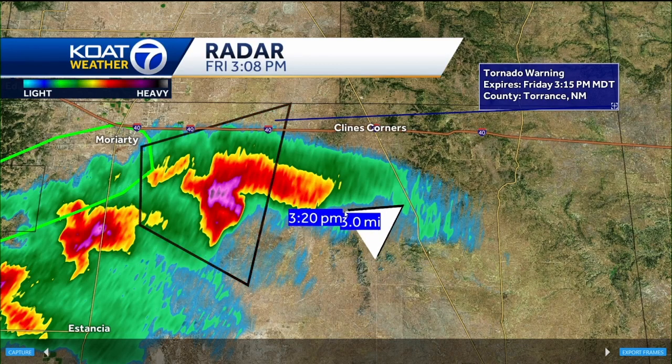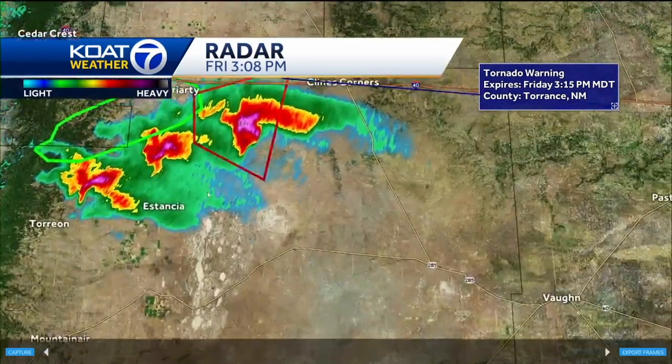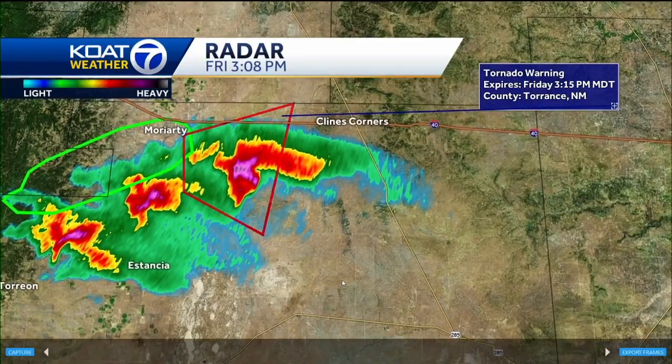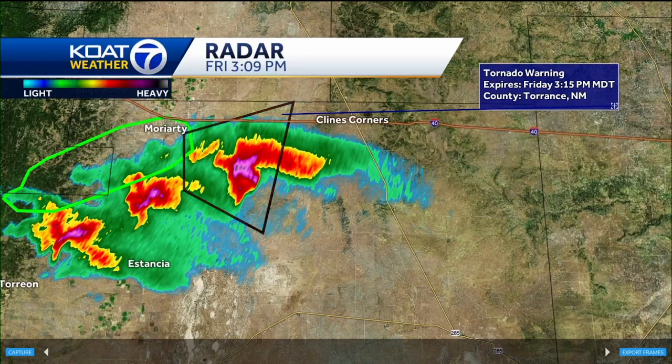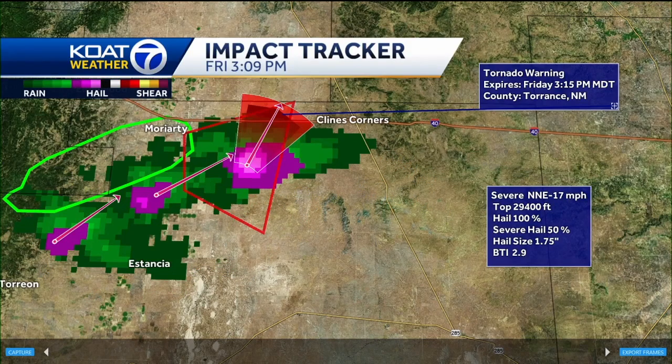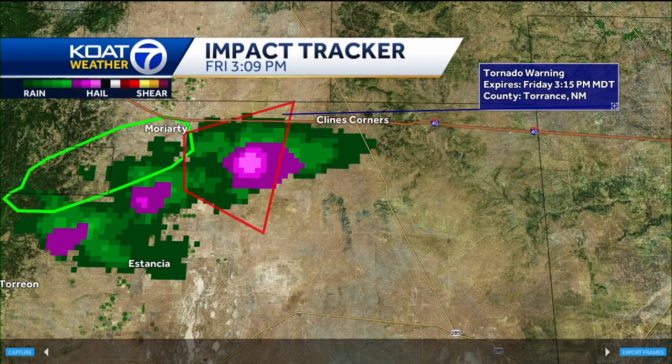But with the storm moving through and the winds still fairly healthy, we'll continue to see the opportunity for some damage within the area. Again, the best option is to stay put. Whenever you have an active tornado warning in your area, it's best to make sure that you are somewhere safe, indoors. Interior is most desirable, and also away from windows and glass. Also, if you have a multiple story dwelling, it's best to be on the lower level of that structure as well, just in case we have more development of a tornado touching down and rolling through.